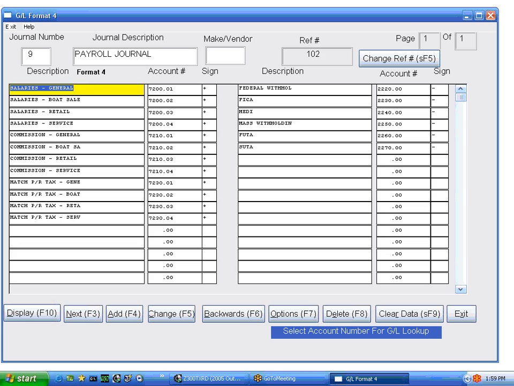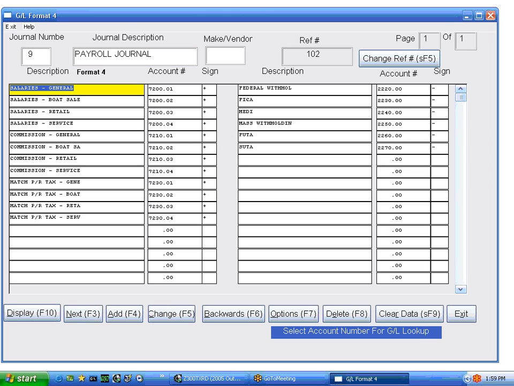I basically gave it a description. First of all, you'd give it a journal number. You can make up your own number for it if you want to keep it separate and have your own journal, so everything you post is organized in a separate journal. And normally that's the way it's done. Then you give it a description of why you're using it and what the journal would be called for.